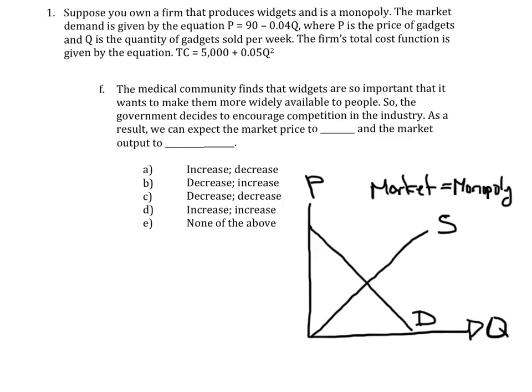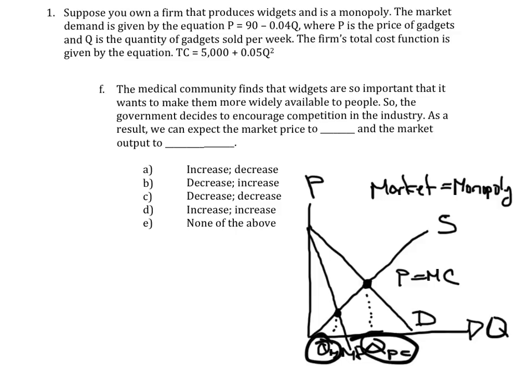So if this market was competitive, the market would produce at this point, where price equals marginal cost, or demand equals supply. So this will be the quantity of perfect competition. But the monopoly will not produce there, because the marginal revenue for the monopoly is below the demand curve. So the monopoly will produce a lot less. Perfectly competitive industry will produce here, the monopoly will produce down here.